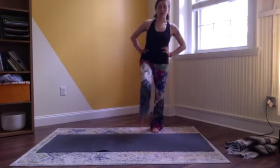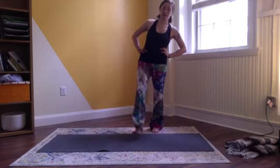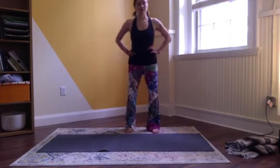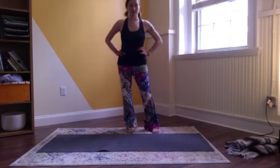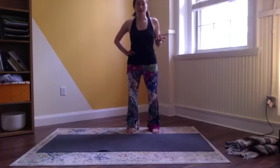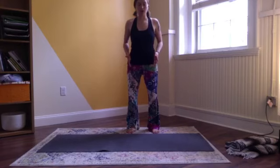And then we'll go ahead and shake out that left leg. Bring it back down to meet the right. And we're going to go ahead here, and again, my feet are hips width distance apart. This is because, first of all, that's what's comfortable for me. And second of all, having your feet in line with your hips here, it's really good practice if you have lower back issues.